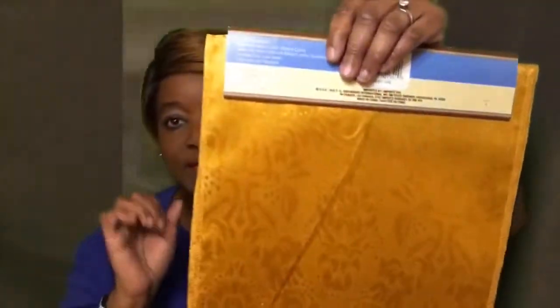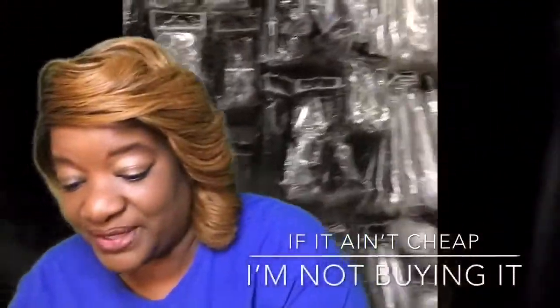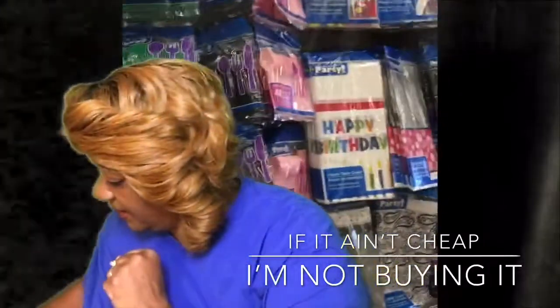And then I came across which I've seen the gold, but I haven't been able to find it. And I also forgot to tell you that I went to a new dollar store today. So I got my table runner in gold. It's like a goldish yellow, I guess. And then of course, one in white. And some DIYs will be coming up with my table runners. Okay, that is like my signature thing with my table runners. I love making my own table runners.